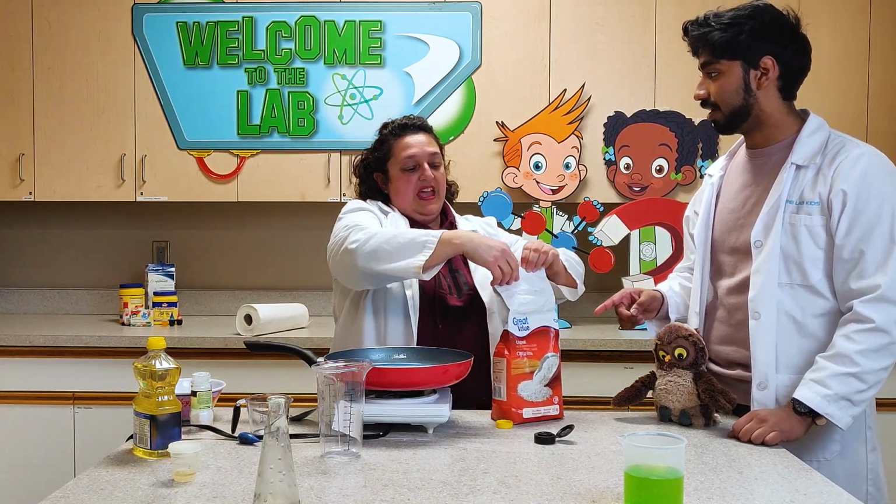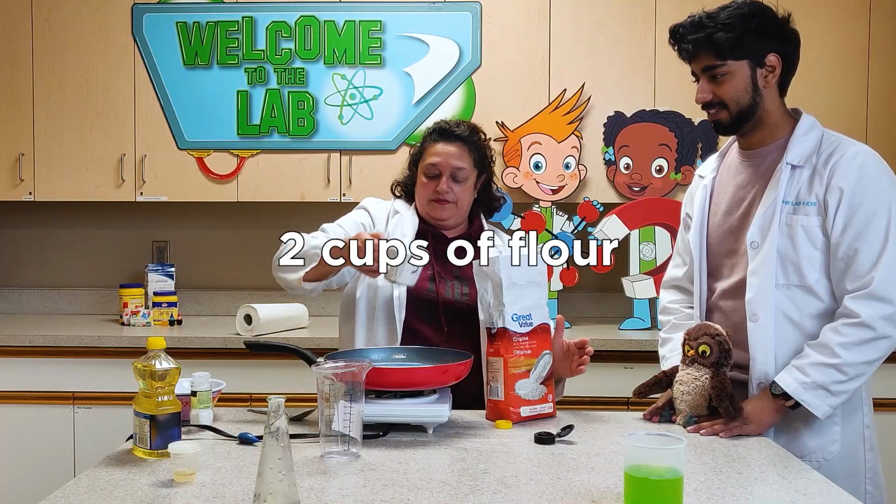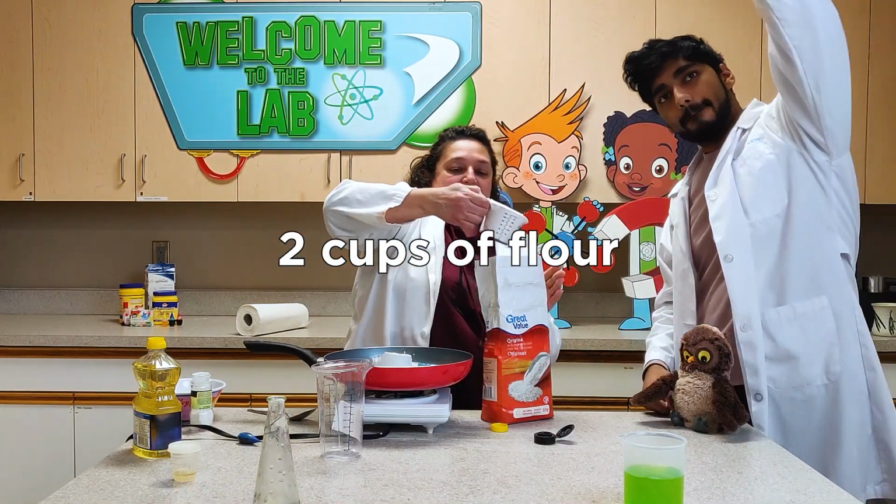Oh, that's not icing sugar? It's not icing sugar, it is flour. That would explain why it wasn't very sweet when I tasted it earlier. It's not sweet, it is very salty. You need 2 cups of flour. So 1 and 2.